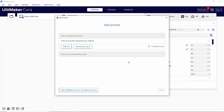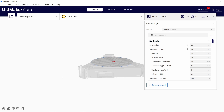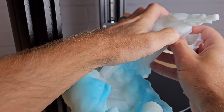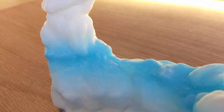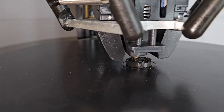I used Cura for slicing everything in this review. There is an older version included on the SD card but you're better off downloading the latest version as there is a SuperRacer profile included. I did follow the manual's advice on setting up a slightly faster profile but there are no drastic changes to worry about. I found removing the supports from the smoke section quite challenging — after getting a bit frustrated I actually slipped and punched a hole through the print, though it's not that noticeable. I'm pretty sure some slicer tuning would have made removing supports easier and I don't believe the printer was at fault. I also used the SuperRacer to print a whole host of other parts for another project and it performed flawlessly.